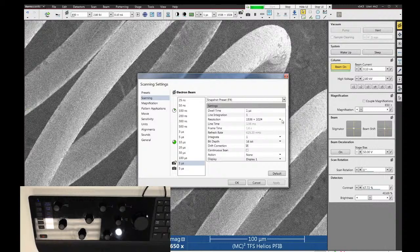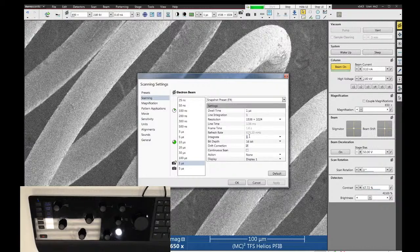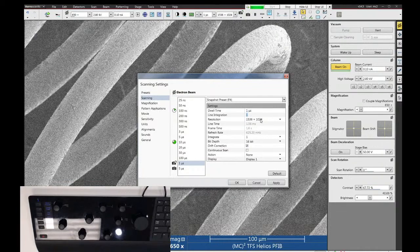You can also do frame integration up to 512. I think you can type in, yeah, you can type in any number that you want, or if you use the preset list, it only gives you powers of two. But you can do frame integration. You can also do line integration up here. So line by line integration sometimes is nice versus doing frame by frame integration.